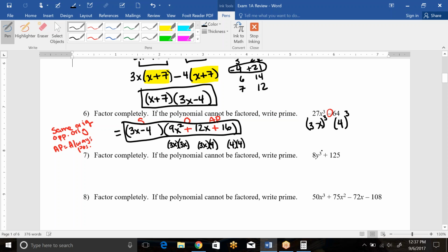Number 7 is also two perfect cubes. This would be 2y cubed, and the cube root of 125 is 5 cubed. So we're going to do the same thing. This would be 2y plus 5 because we keep the original sign.